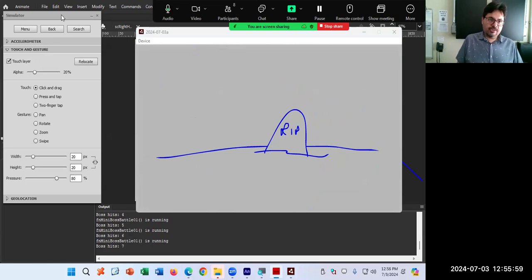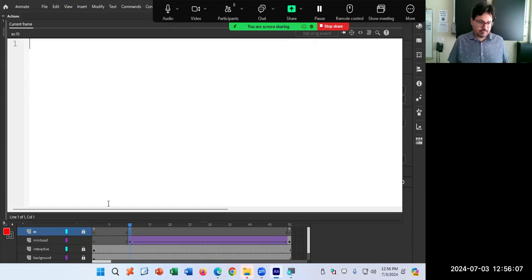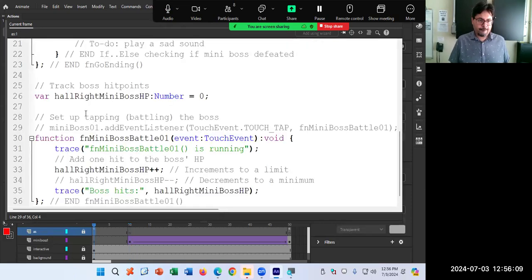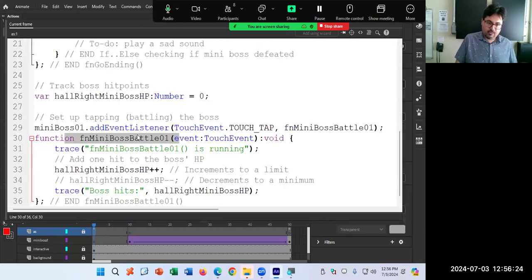But you see here the complexity in terms of where the code exists. Let me back up to show that again. It makes sense that on frame one, I've got my listener and then the code that runs. But it doesn't work in this case because the boss doesn't exist until frame 10. So we need to make sure that we move the code there, not copy and paste. This will give an error. Even if the code is in both frame one and 10, it'll give an error because on frame one it's wrong and frame 10 it's right.